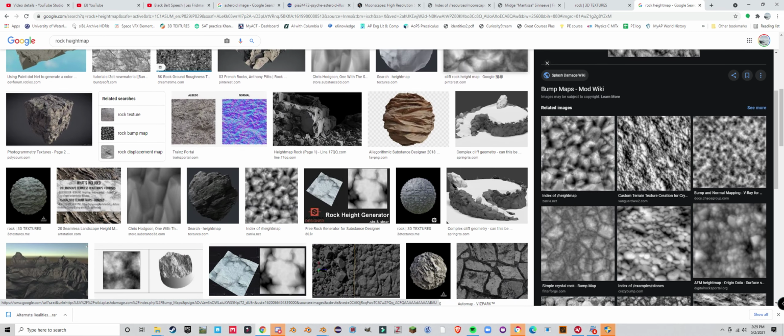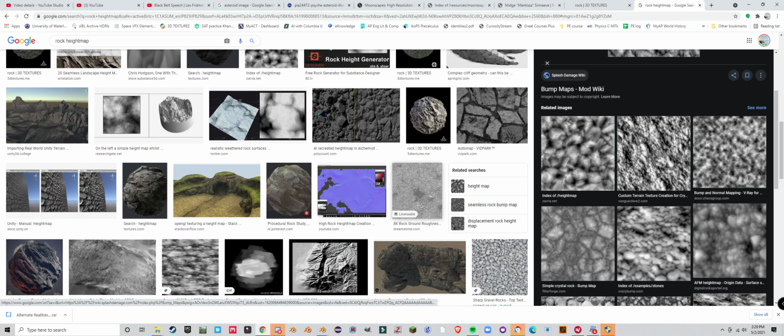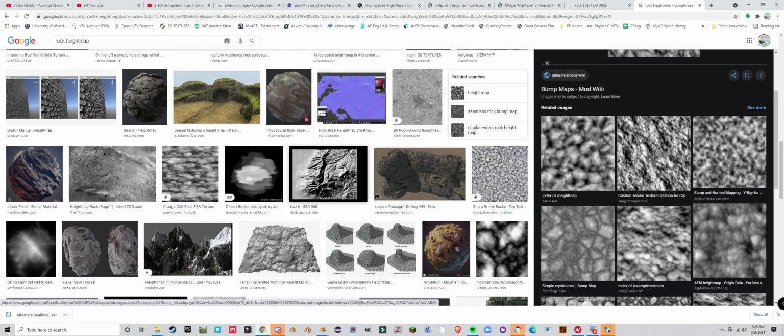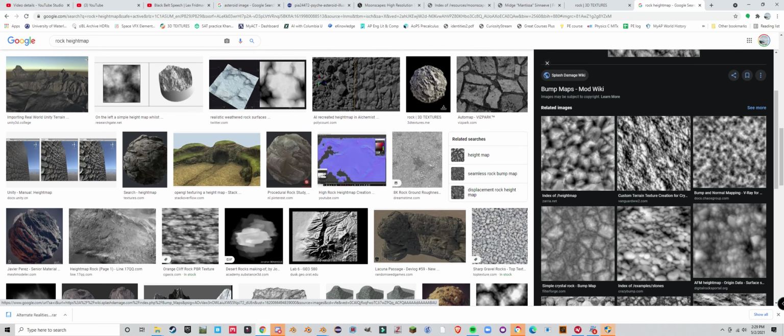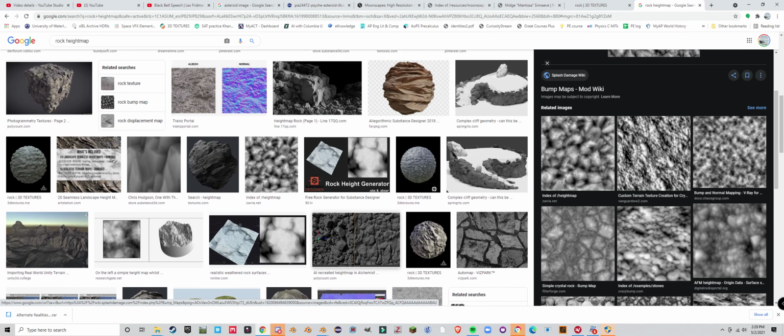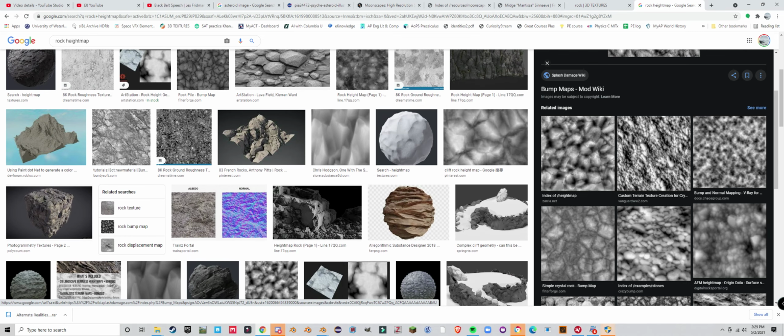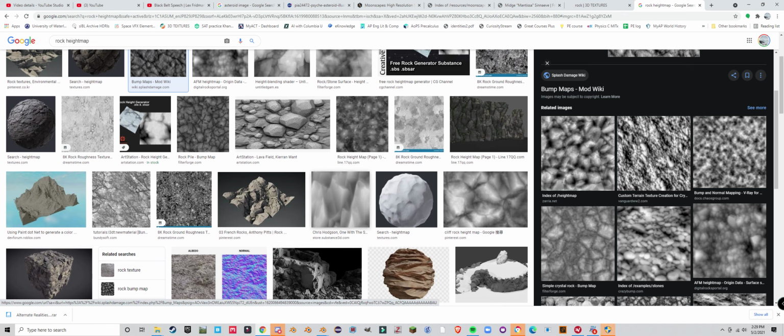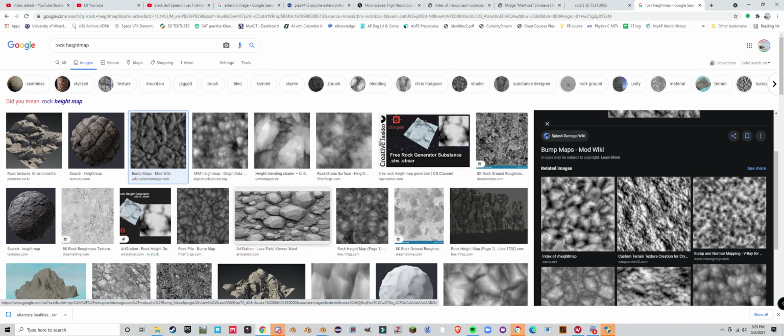It can take a little bit of searching. What you want is something that has some pretty good low frequency large details, some medium scale details, and very fine grain details. So you want it to ideally be like 2K maybe.